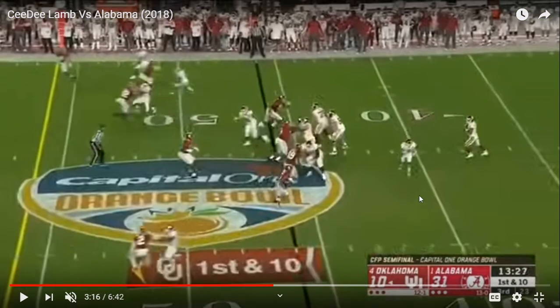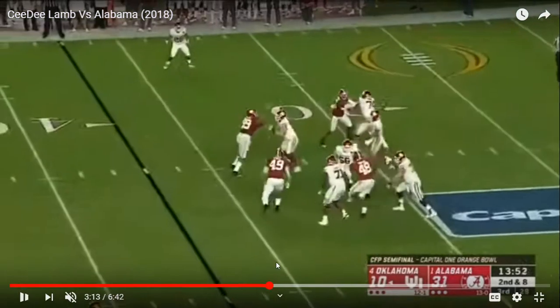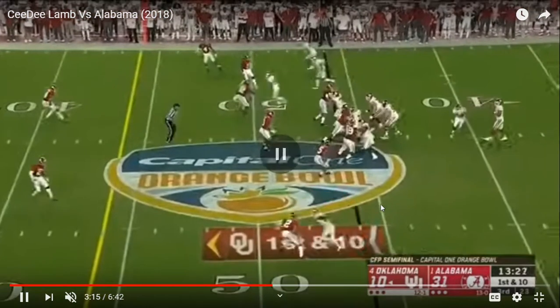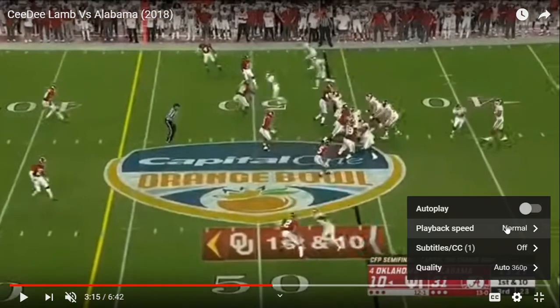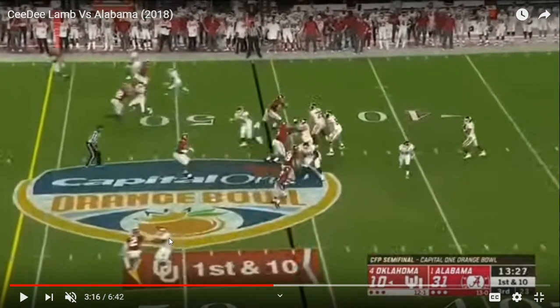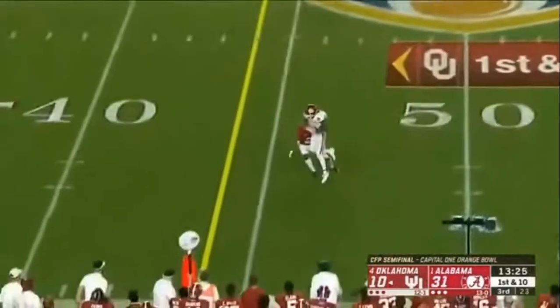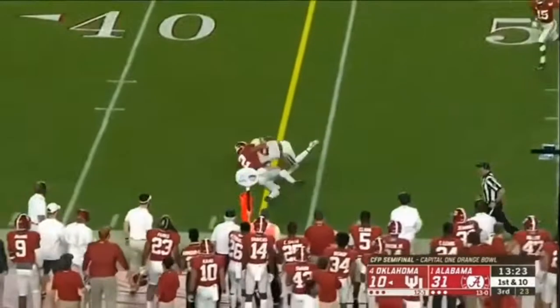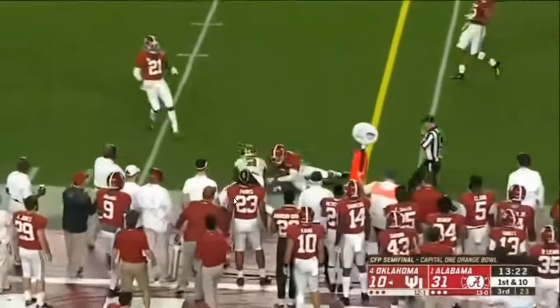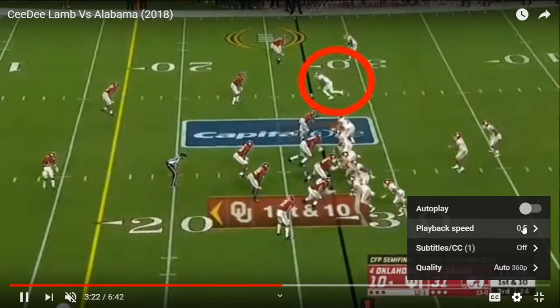So, we talked about his ability to beat releases. And, oh, man. So, after winning inside the last five or so plays, he comes right back at number two here and completely switches him. He starts out with that inside move and then, bam, just swims right over the top of him and wins on that outside release route. Wow. Alright. Great play call variation as well helps with that. But, man.